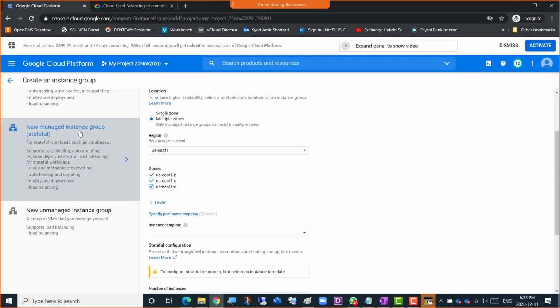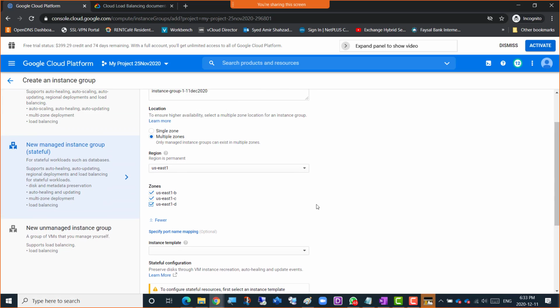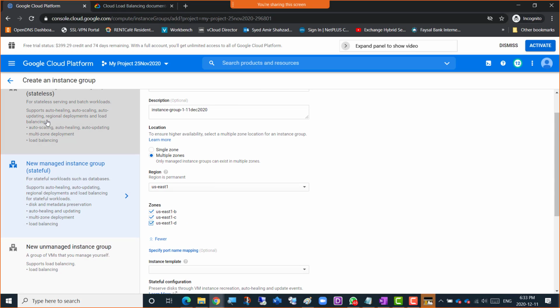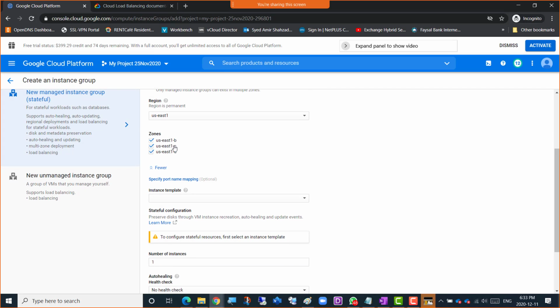Actually, you know what, with instance group, when we select, another thing you're going to see, which you saw last time as well, is, oh yeah, sorry, see this, it also shows auto scaling, but only for the stateless. For this, auto scaling will not be there. So I was going to say, oh, we're going to use auto scaling, but yes, in managed instance group, auto scaling is not there. But it better support load balancing, which it says it does. Okay, so we're going to keep going down, and yes, all three are selected. We can create 3 machines as well if we want.